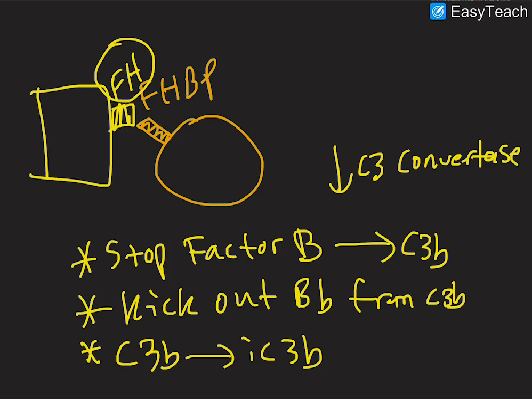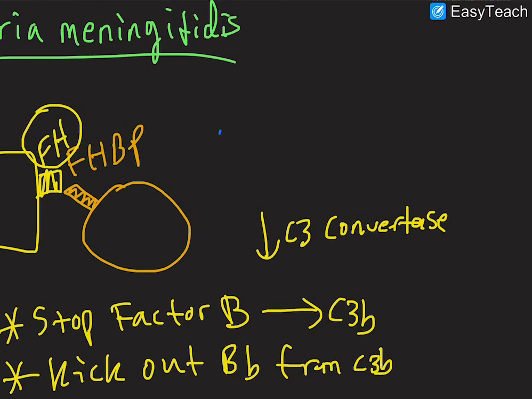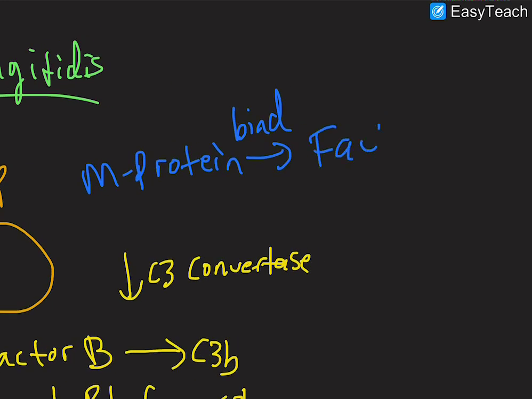And Streptococcus pyogenes, group A strep, remember it has the M protein on it. So the M protein, it turns out, can also bind to the factor H on our host cells. And if it does that, again, that's going to lead to decreased activation and formation of C3 convertase, which means decreased formation of C3b, which means, again, you won't be able to get rid of pathogens that well. Okay, so that's how these pathogens can take advantage of factor H, for example.